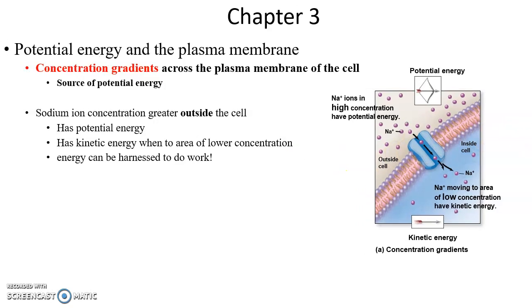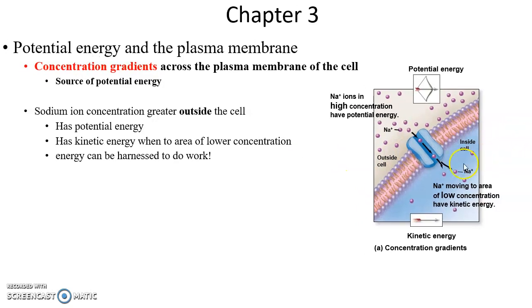In our plasma membranes of our cells, the structure that surrounds cells, it is possible to have kinetic energy by having what's called a concentration gradient. This is where there's a lot of a substance on one side of the membrane and not very much on the other side—high concentration on one side, low concentration on the other side, usually something that cannot pass through the membrane easily.